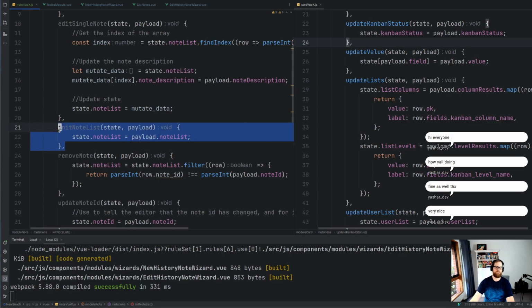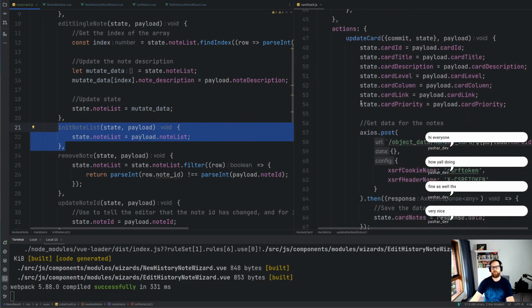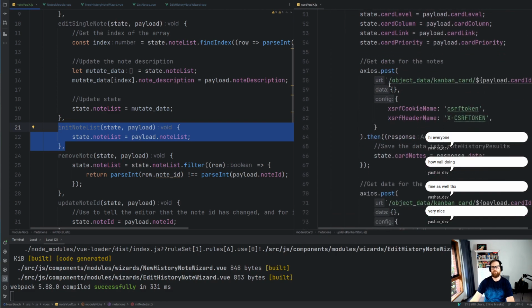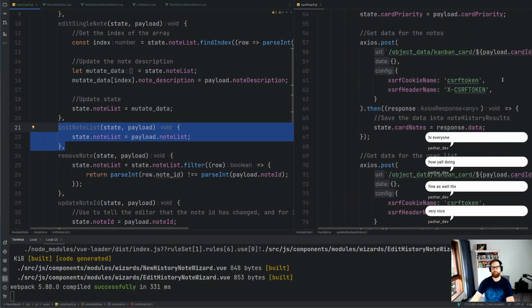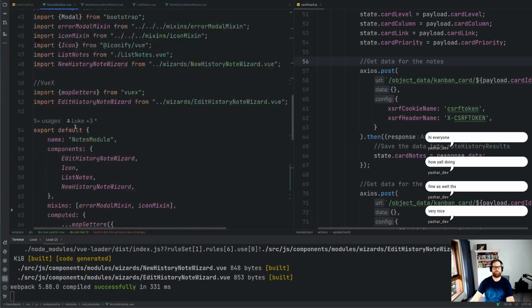The other thing is we can move this into an action. Very similar to the cards. We get the data. We'll need to do something very similar to this. And that way it'll be called inside this component instead of the notes module.